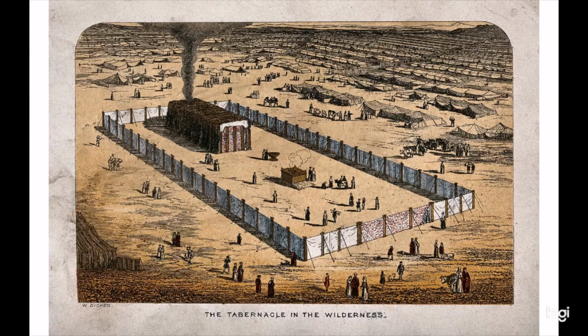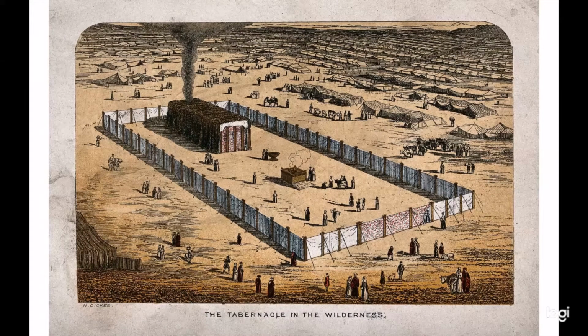You see in it that there's a sort of a screen surrounding it through which only certain people could enter, and ritual purification required. You'll see that there's an altar with smoke coming off it for the burnt offerings. Behind that, a large, what looks like sort of basin, which would have been for ritual purification. And then the tent of meeting, which as part of its interior would have had the Holy of Holies, screened off, in which the Ark of the Covenant was kept and only Moses could go into, and the high priests, as they developed their priestly habits and their priestly tradition as part of their life.